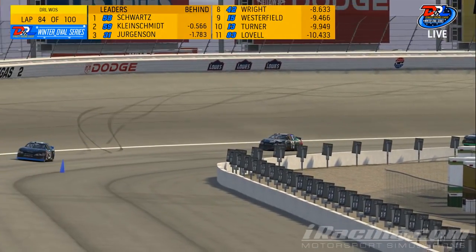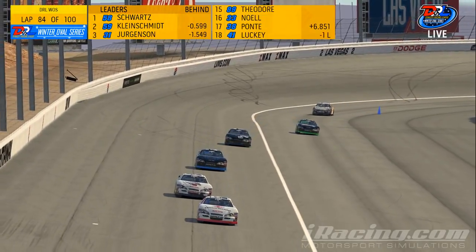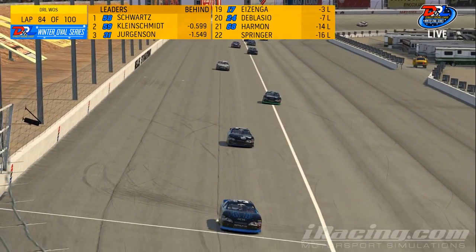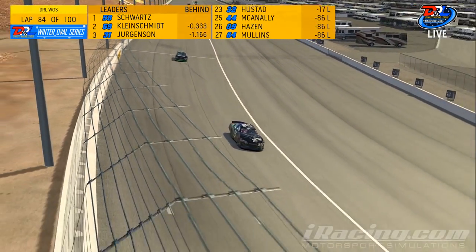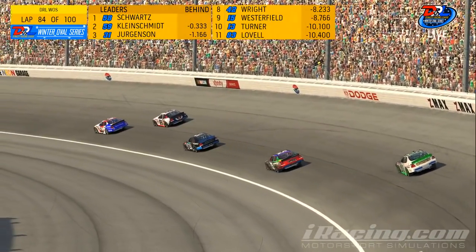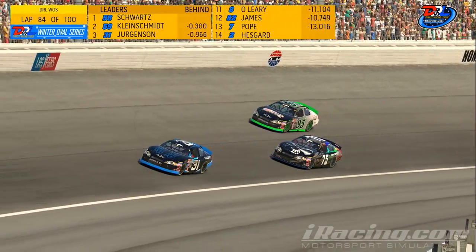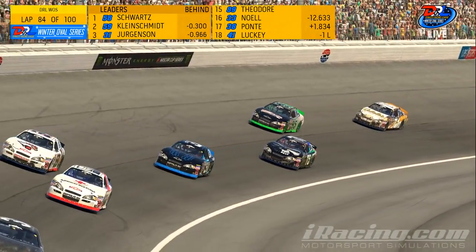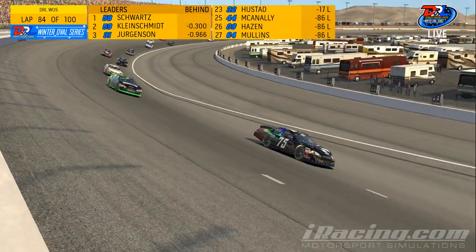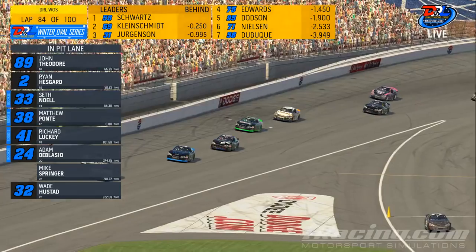So we do get the green flag pit stops here. Some of these guys will be able to fix their damage. Unfortunately, Matt Kleinschmidt, in order to maintain that second spot, he's not going to really be able to fix any of that damage. So we'll see what he can do on this restart. We will have less than 20 to go, less than 15 to go, actually. And this has been kind of, you know, we had opportunities there with some great green flag racing, and then all of a sudden it kind of turned into a bumper car series here with just these little tiny bumps that are just doing catastrophic amounts of damage here.